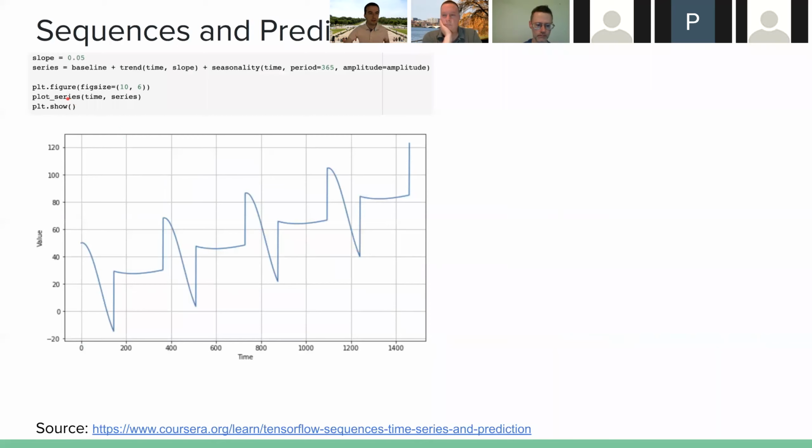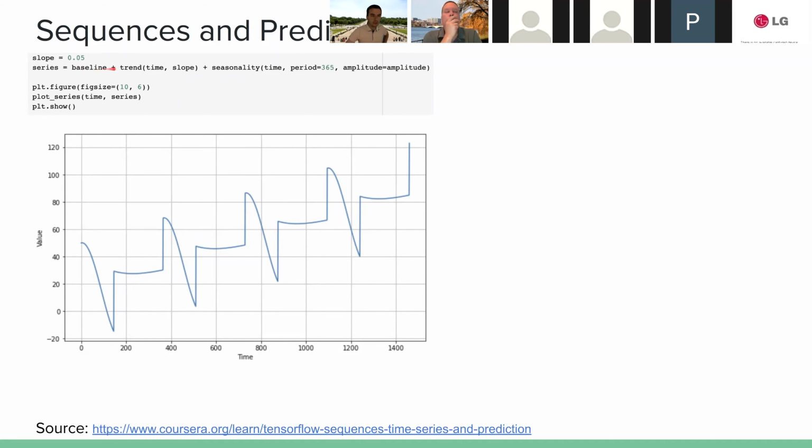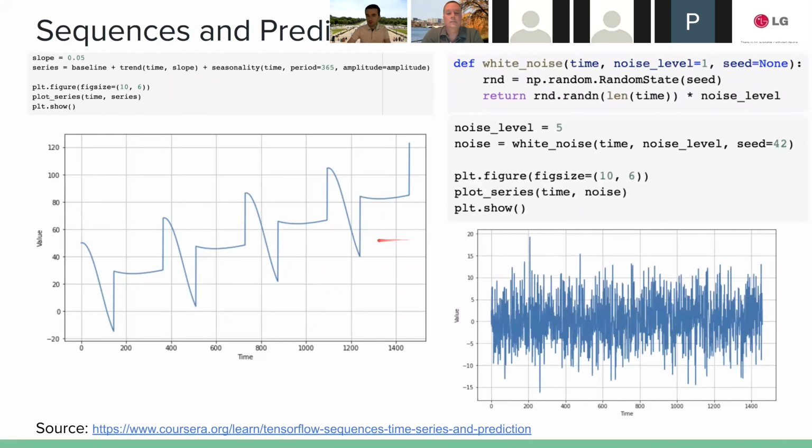Great, then in terms of how we create some artificial data to work with before we start tackling real-life data, we can work with a baseline time series. We can add some trend to it. We can add some seasonality. And what we get is something like this, a very mathematical model that clearly has a period, clearly depends on previous values through autocorrelation, and has a trend overall that is increasing. To make this look more real life, we would need to add noise.